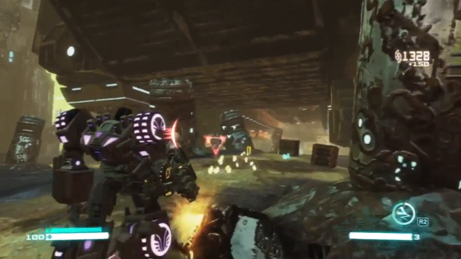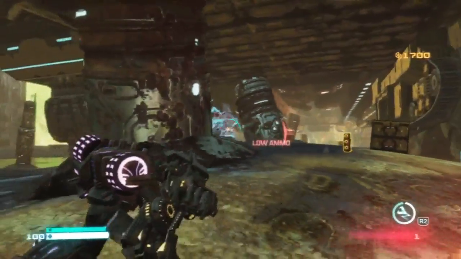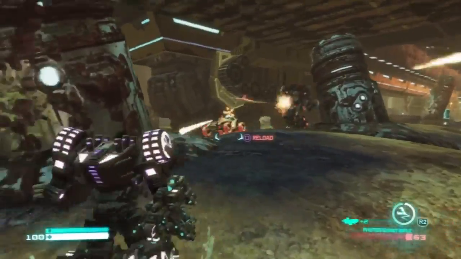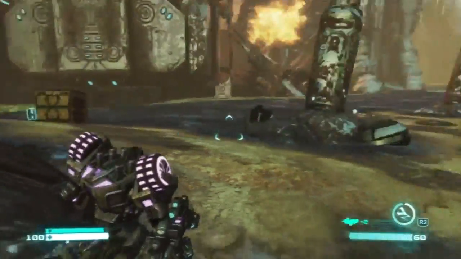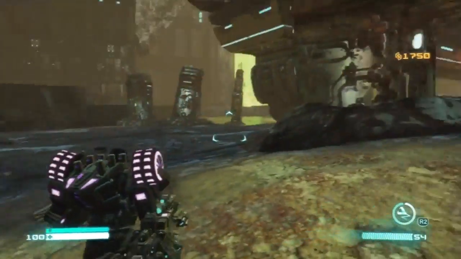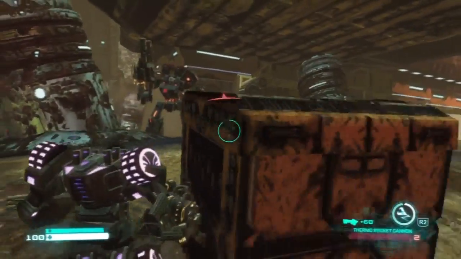Let's advance on them a teeny bit. Oh, crap, they're back. Alright, there we go. Let's pick up that heavy weapon ammo. I think one of them's actually behind me. Nope, maybe not. He came in front. There he is. Oh, he's dead. Okay, are we good? Good to attack. Oh, boy.